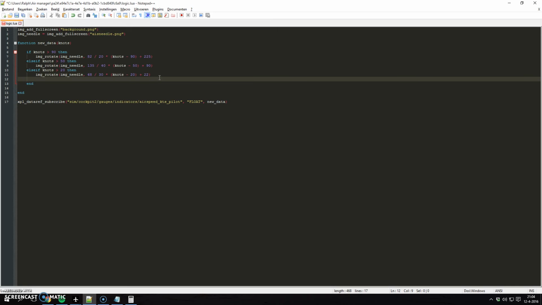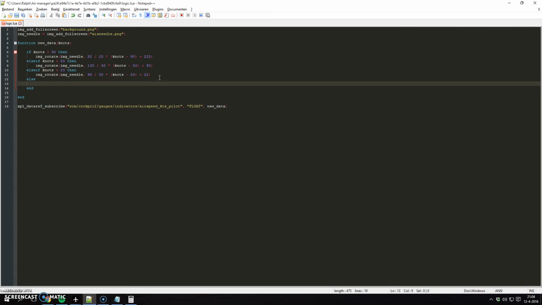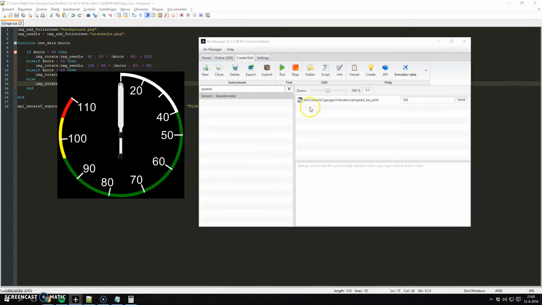Okay, and the last part we can use else because everything has been covered here, so this is the last part, which is 22 degrees divided by 20. We don't need to subtract anything, and we don't need to add anything. So this should be it. Moment of truth. Yep. 40. Yep, works. 10. 5. Yeah, etc. 80, and so on.